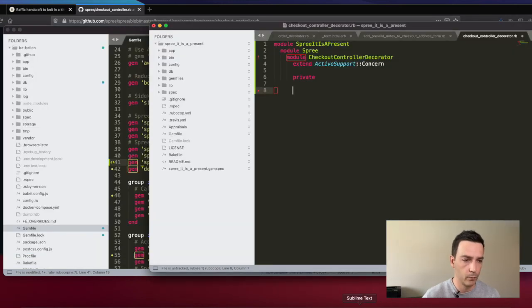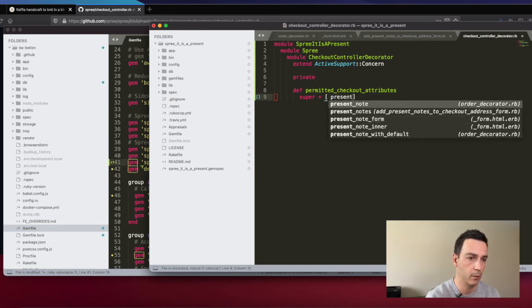So we simply say that permitted checkout attributes, we have the already existing ones plus the ones for the present note.